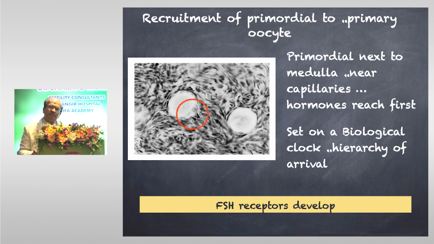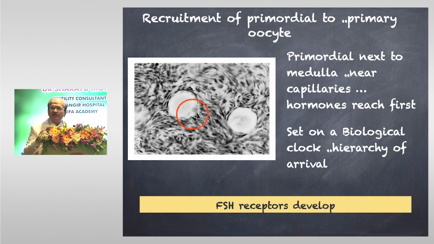And that growth is depicted by forming a primary oocyte, which is a cuboidal follicle, cuboidal rather than squamous epithelium. And you can see in the picture, that's a cuboidal thing which is developing. The primordial is going a step further. So who goes ahead first? There's a typical hierarchy maintained. See, they are females, very strict in their behavior. So the one who comes first to the germinal ridge will develop first, or in the male fashion, will die first. The one who comes last, because the fate of the follicle is death, atresia.